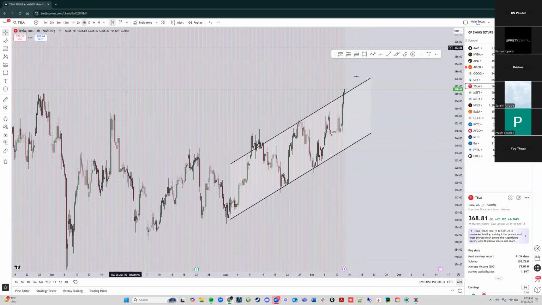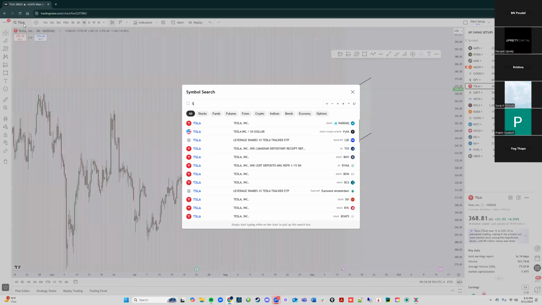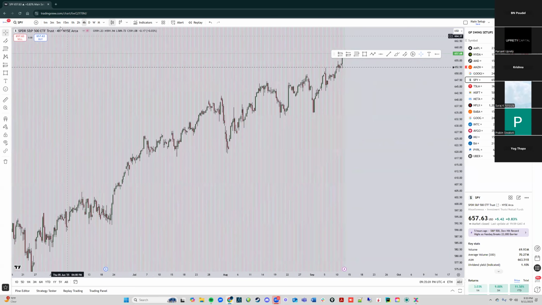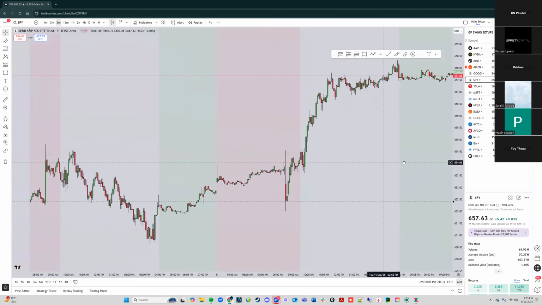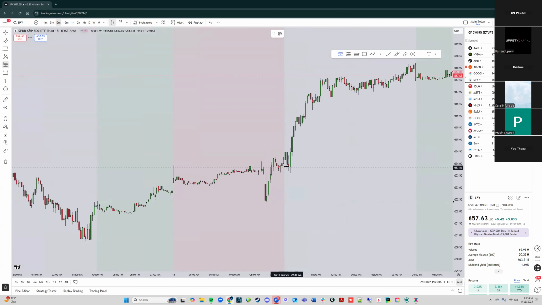Now let's do a recap of today's trades, because I'm really not happy with SPY's trade. So we had a trade on SPY today. We ended up trying to take puts down here. I don't know where all my drawings went. We ended up trying to take puts. This was our risk reward.